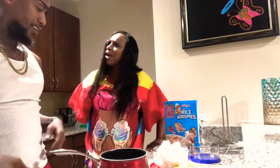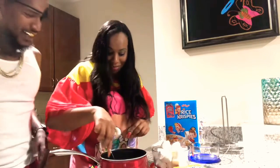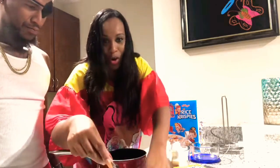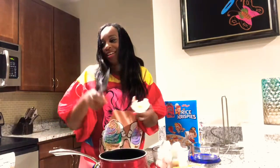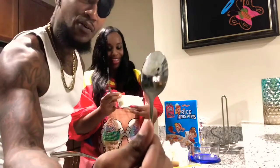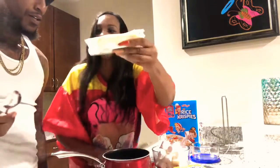No, it's not 3 tablespoons of butter. That's enough. Now put this back. You do not use the whole butter. What's a tablespoon? This little spoon right here? You gotta get one of these. This is a tablespoon. You gotta look. There's a whole table on the butter that tells you how many to do.